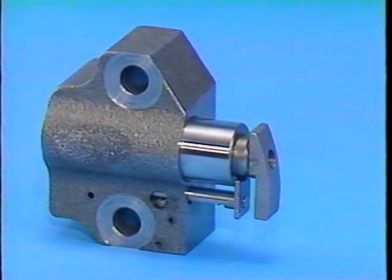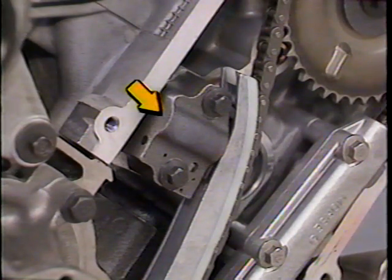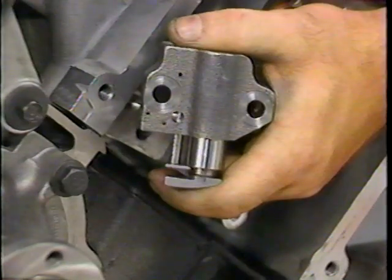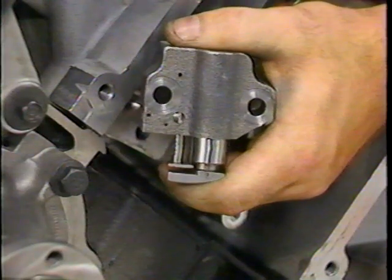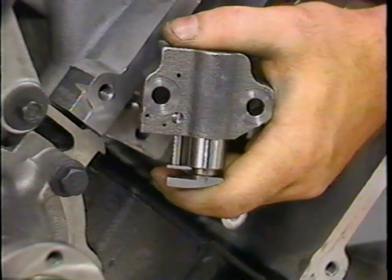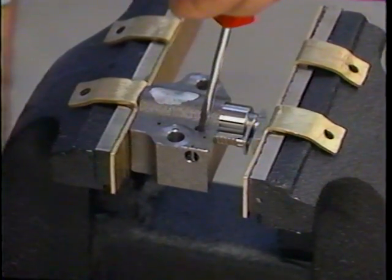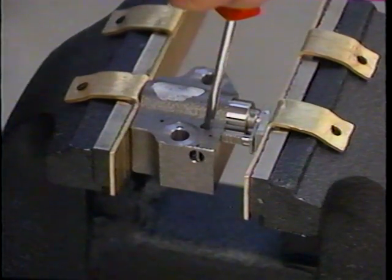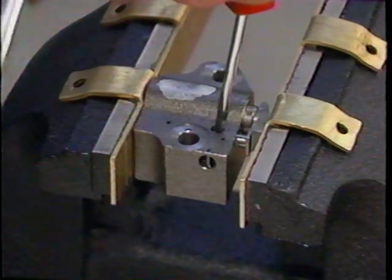Timing chain tension is maintained by two hydraulic chain tensioners mounted on the cylinder heads, fed oil from the main oil galley to hydraulically keep tension on the timing chains. The hydraulic chain tensioners incorporate a safety ratchet lock to prevent the tensioner from collapsing when oil pressure is not present, such as when the engine is shut off. Should service of the timing chains or tensioners become necessary, the tensioners must be collapsed before installation. Refer to the shop manual for procedures to bleed the hydraulic cylinders of the tensioners.